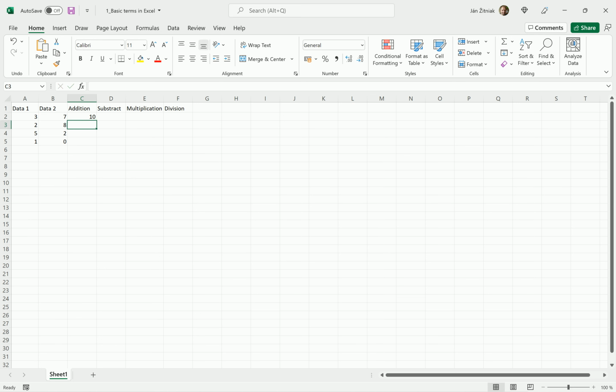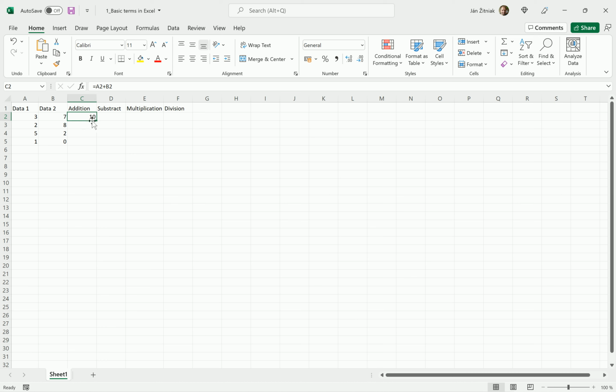Then usually go back to the previous cell where the result of our calculation is. Here in the formula bar you can see the formula, which you can edit.